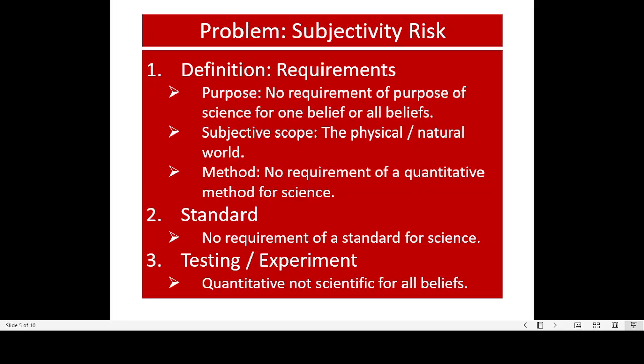Then you don't see any standard anywhere. So you define science. How do you test what is science, what is not science? You need to have a standard, and you cannot find any single scientific standard for science anywhere in the West. So what those two definitions and other definitions of science tell you is testing or experiment. But the question is, what's the purpose of testing and experiment? It doesn't tell you, right?